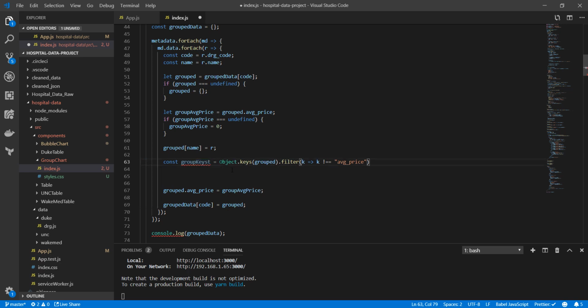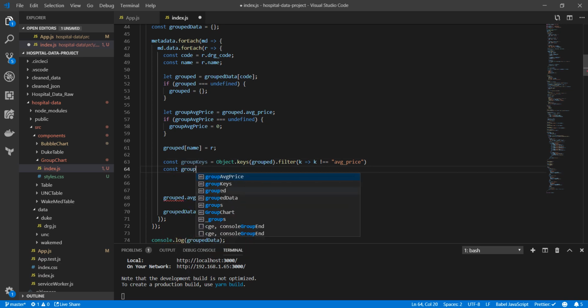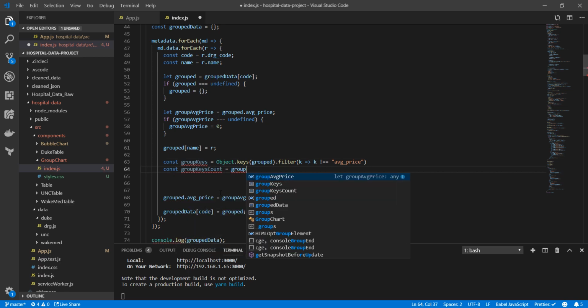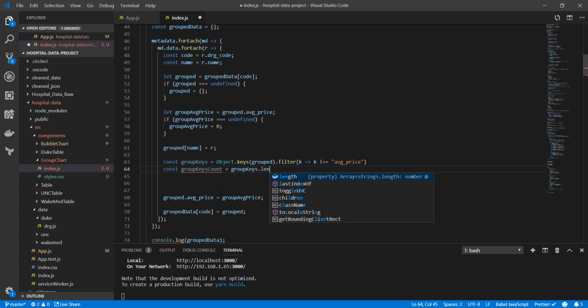So that's const group keys, and const group keys count is just going to be equal to group keys dot length. We'll need that for the average, right? We're going to add them together and divide by the number of hospitals that we're tracking data for.